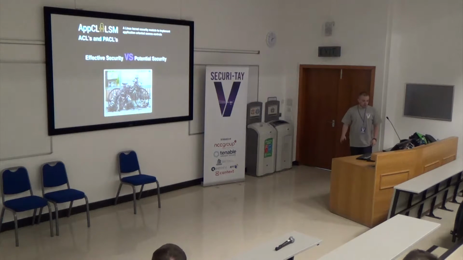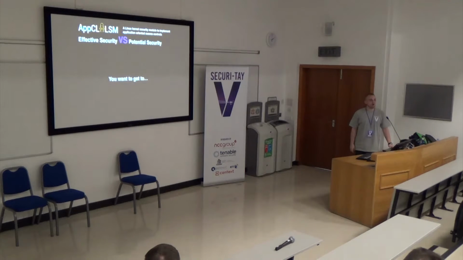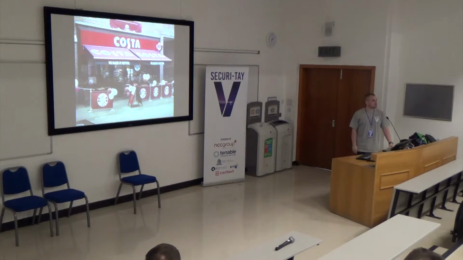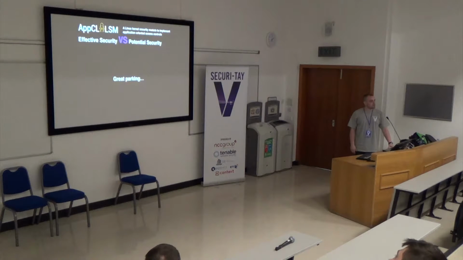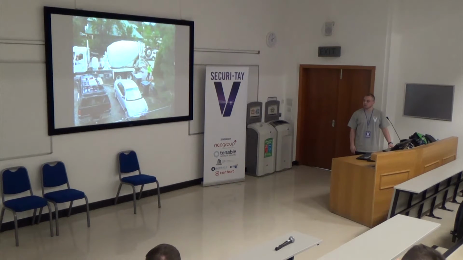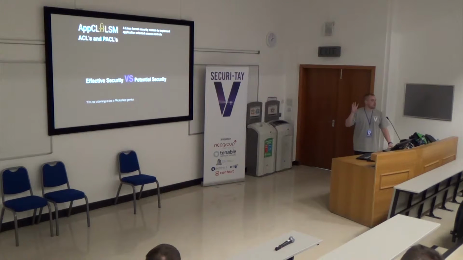So I'm now going to tell you a little story. You're going to have to imagine for a minute. It's the idea of this effective security versus potential security. So probably right now, a lot of you want to be in Costa. And we've probably all seen this situation before, someone parking in a place they probably shouldn't be, and blocking where you are. I'm not claiming to be a Photoshop genius in any of these pictures that come up. So in this, we want to get to Costa, we're blocked in.